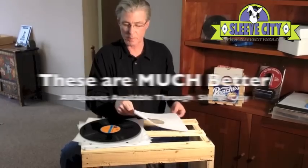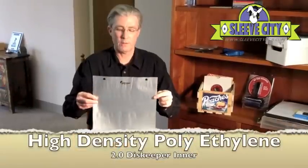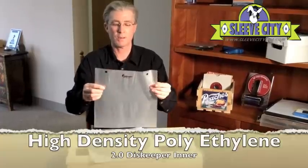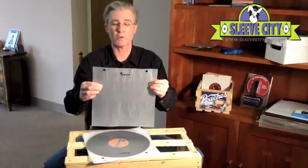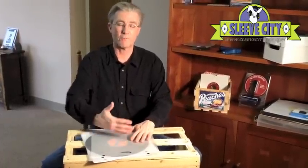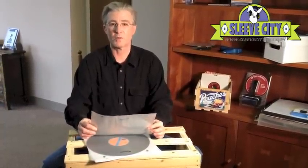So now we're going to get into some other sleeves that are a little bit better for protecting your records. Here we have a high density polyethylene record sleeve. This is our 2.0 Disc Keeper Inner, and as I said, it's made from a high density polyethylene. And why that's good and why you see it on so many record sleeves is because the high density polyethylene is a very smooth finish. So there's very little friction taking records in and out of the sleeve or sliding the record in and out of the jacket. And friction is where static comes from.